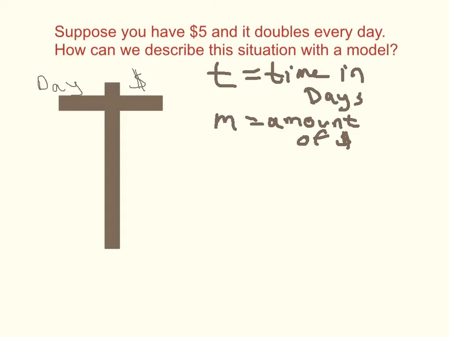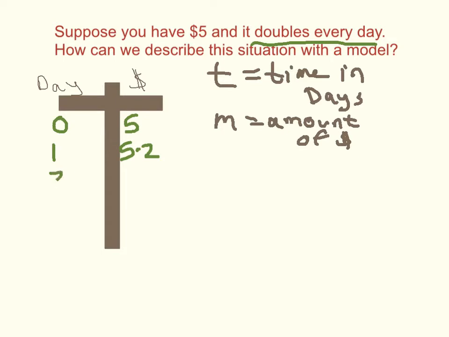So if you think about it, on the first day, which we'll call day 0, as we start, day 0, we have $5. The next day, day 1, what are we doing? Well, I'm telling you that your money doubles every day. So when you wake up that next day, what just happened? From day 0 to day 1, you're going to multiply by 2. So right here, down below, we're starting with what we just had, the $5, and we are now multiplying that by 2.